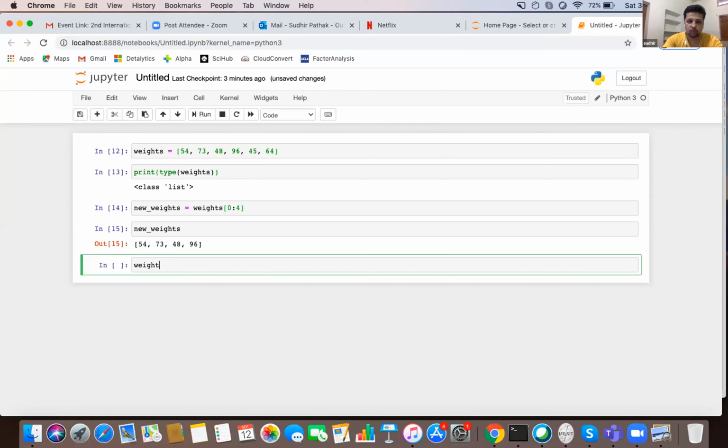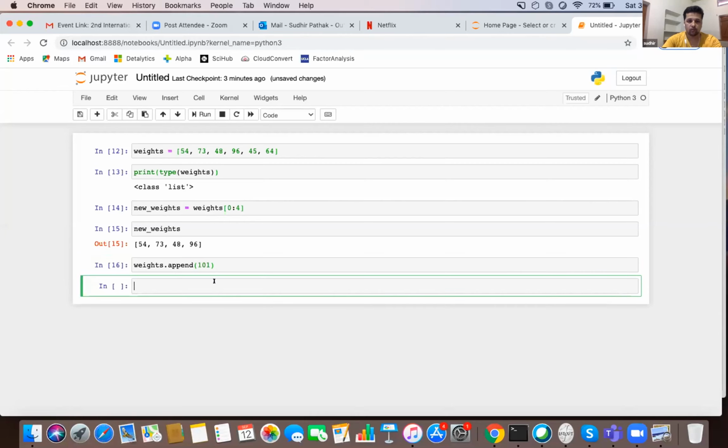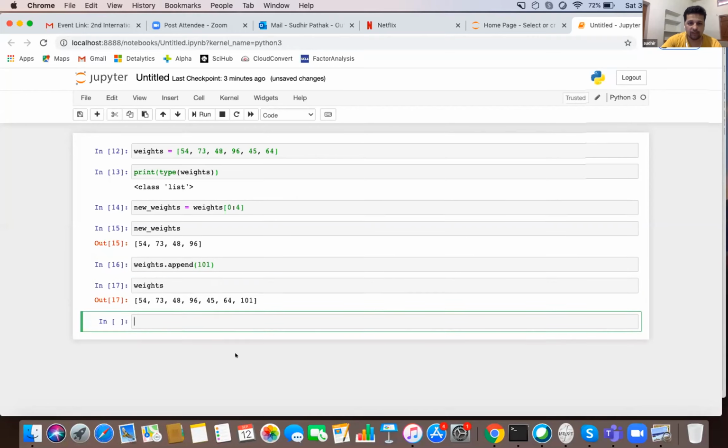So what I can do is weights append 101. So it takes this list and adds this new value. So weights, this is the name of the list which is above, and this appends a new value, which is 101, to the list, which we can see here. Okay, you can see that a new value is added. So this way I can add another element in my list.